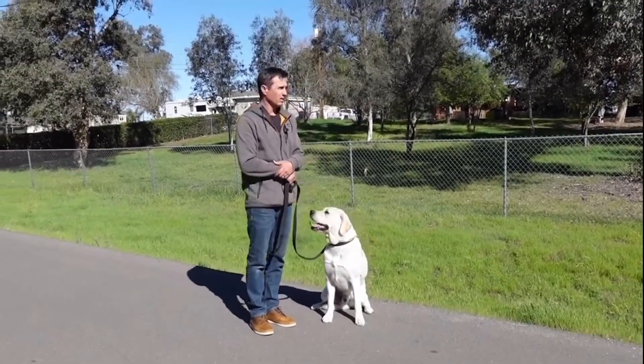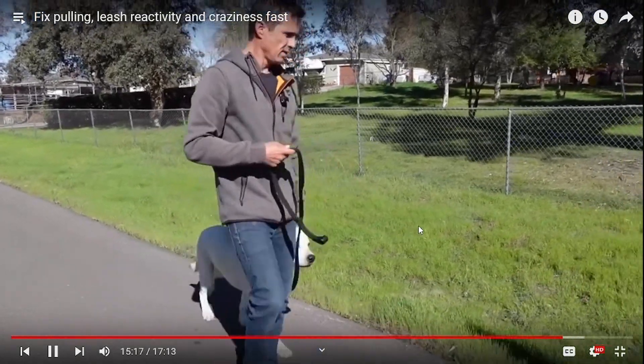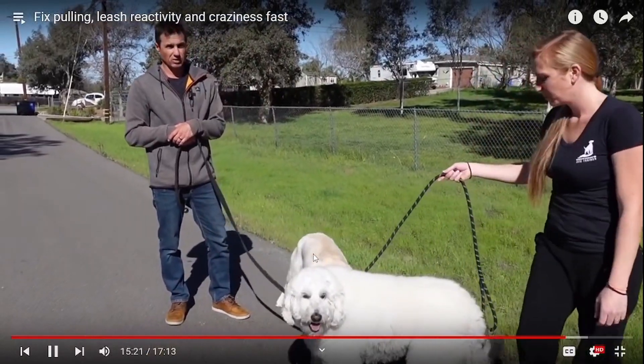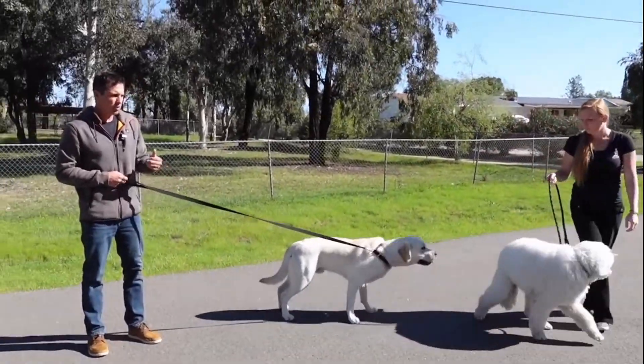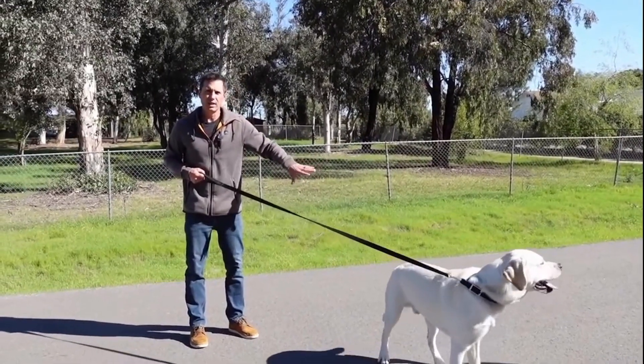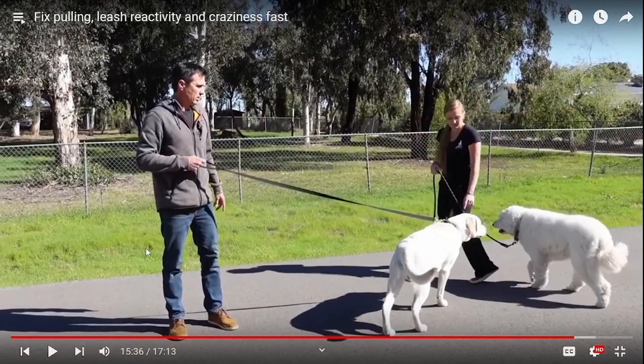If anybody ever touched my dog like that, I would be all over them. Now he's trying to avoid the dog. He's a puppy. You also let him do that the first time. Look at the pole — because you're allowing him to pull. You could walk away now when this dog is further away and it would make it easier. This dog is now creating a draw, so you're making it harder for him. Have this dog move away, then you can walk him away and reinforce there.